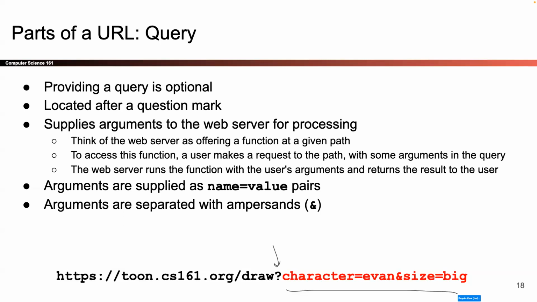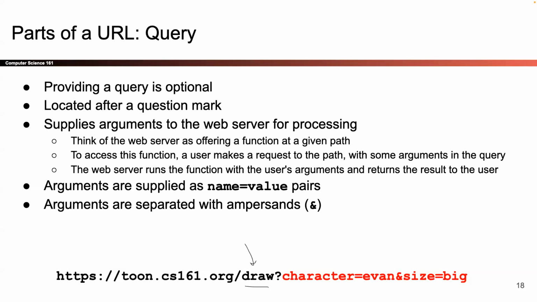And you can almost think of these as arguments. You can think of it as some function sitting on the web server, waiting to be run. And when you provide a query, you're asking the server, here are my arguments, please run this function for me. Again, this is kind of a simplified model, but you could think of it as this draw thing. It's not really a file sitting on this web server. There's no file called draw sitting there, but maybe on the server there is an endpoint, which is a fancy way of saying a function called draw sitting on the server. And that server is waiting for anybody in the world to walk up and call the draw function, and then maybe something will happen.